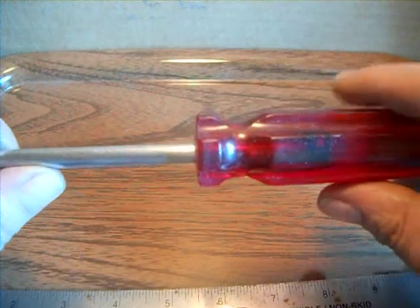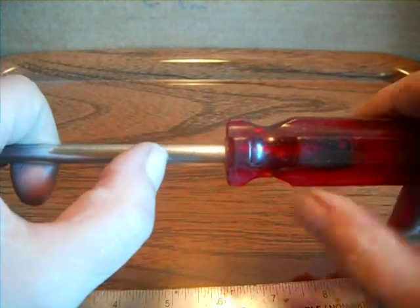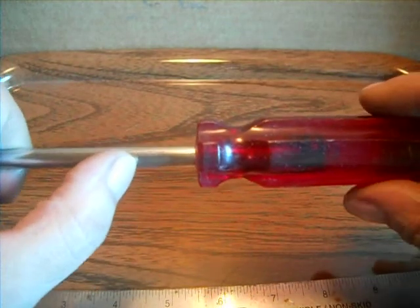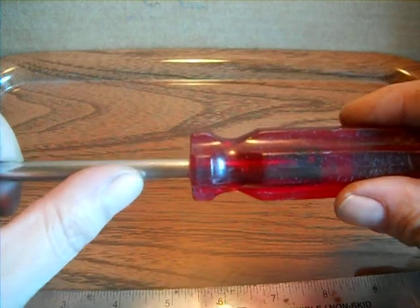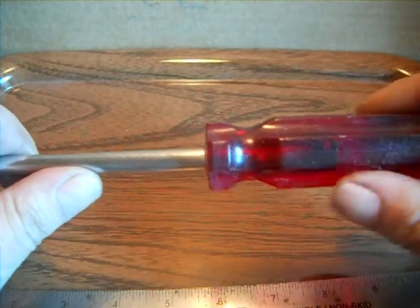How I got the screwdriver apart was I put a small pair of vice grips on the shank of the screwdriver, and I heated up my micro torch. I heated about right in here, so I did not melt the plastic, and you could see the plastic starting to smoke. So then I pulled out the screwdriver shank, drilled it out, and tested this to make sure it would go in there. It would go in there about a 1/2 inch.